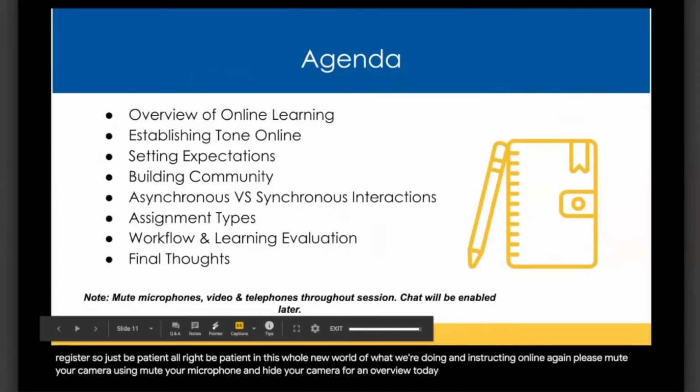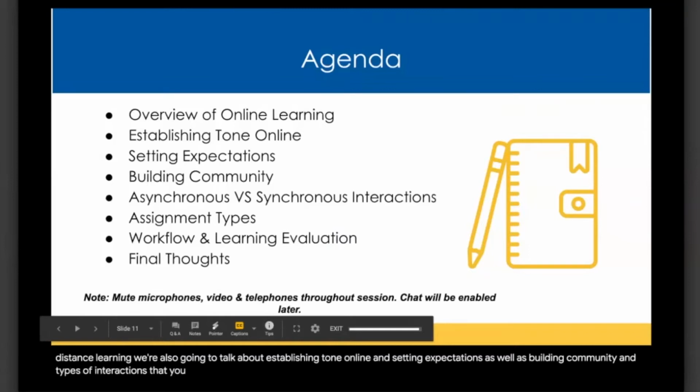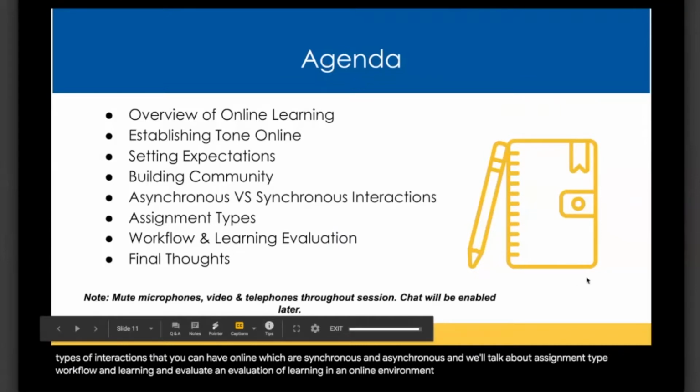We're going to give you an overview of distance learning. We're also going to talk about establishing tone online and setting expectations, as well as building community and types of interactions that you can have online, which are synchronous and asynchronous. And we'll talk about assignment types, workflow and learning, and evaluation of learning in an online environment. Okay, so let's get started.